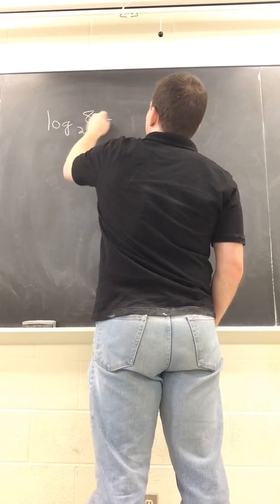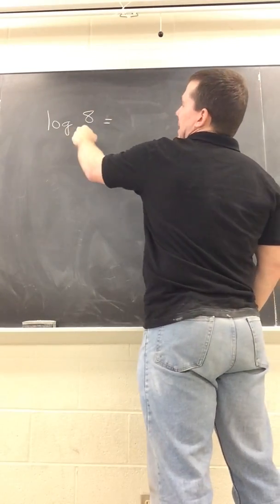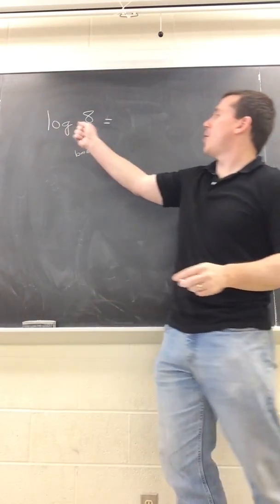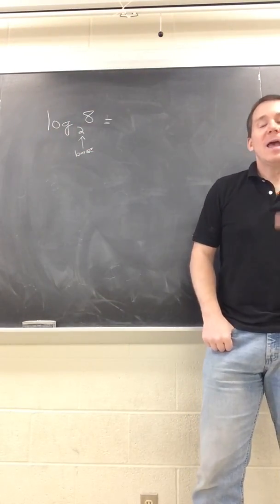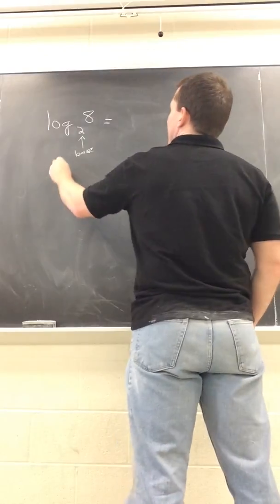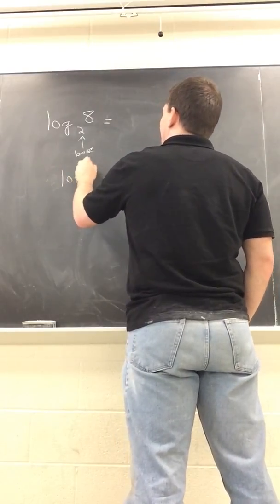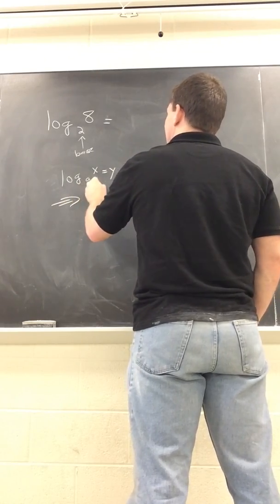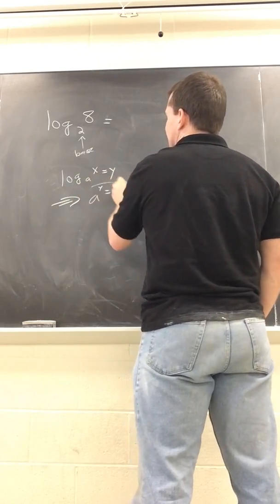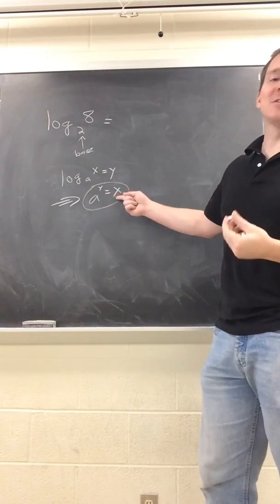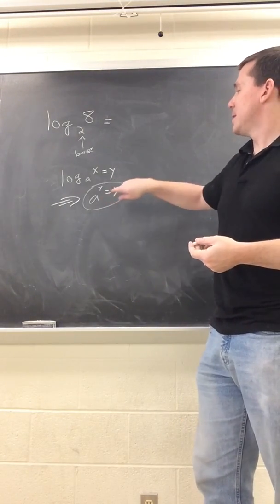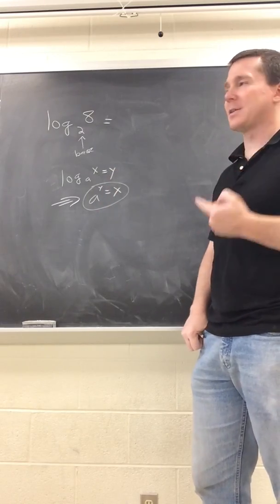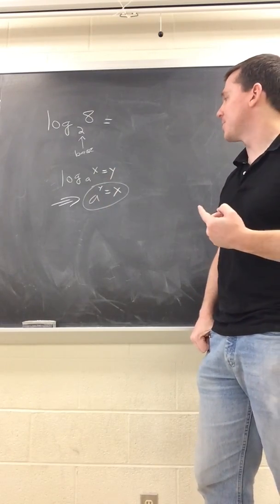If you've ever seen a logarithm, it looks like something like this. This right here is called the base. So this is essentially log base 2 of 8. And as far as the definition goes, we can just say log base a of x equals y means a to the y equals x. And there's our exponential right there. These are inverses, so the inverse of this log is an exponential. Just flip the x and the y, just like you did for homework to find inverses.